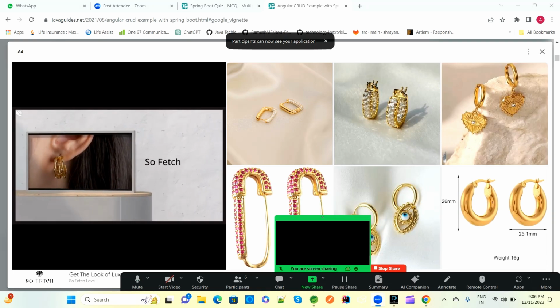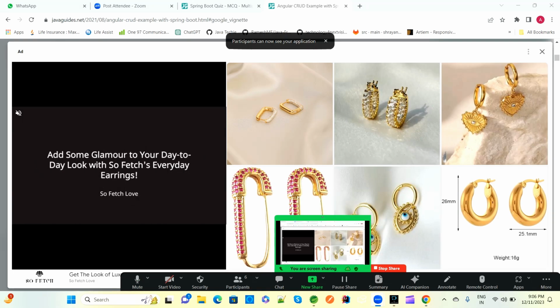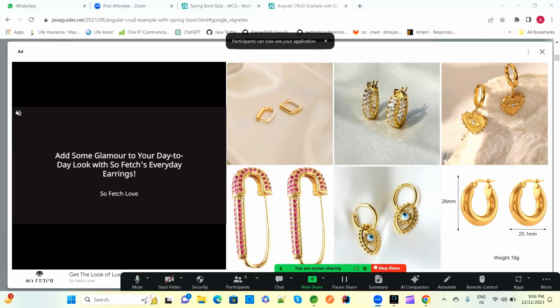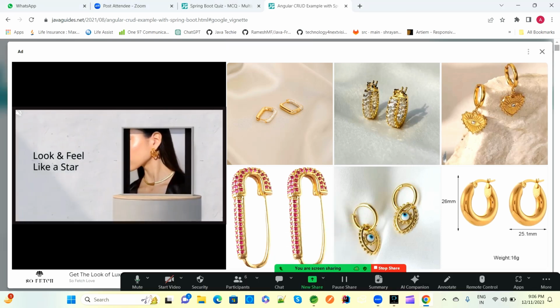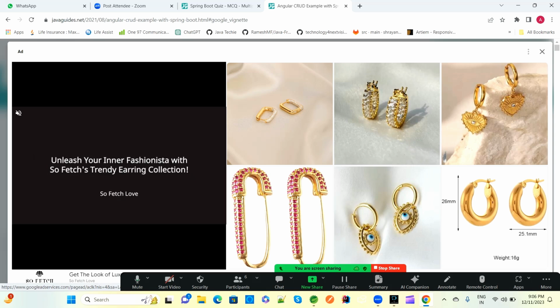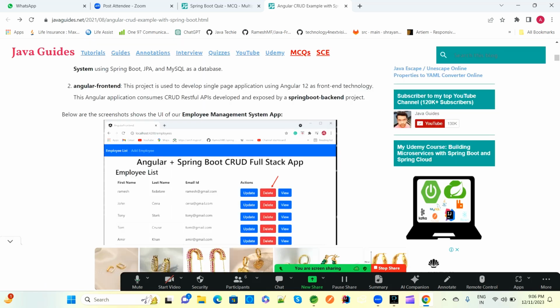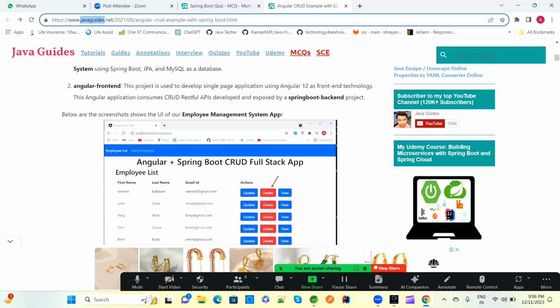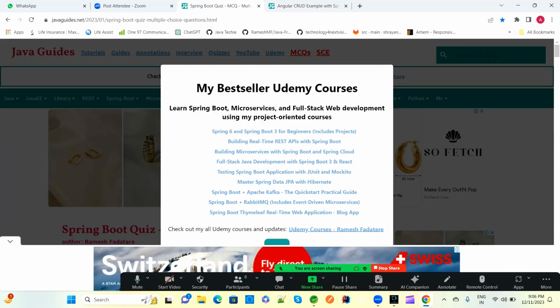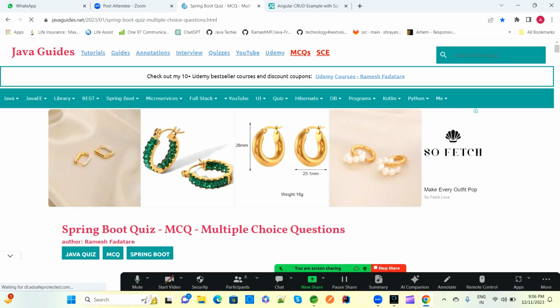Are you able to see my screen now? Yes. So I told you, this is the website Java Guides. It has multiple options.